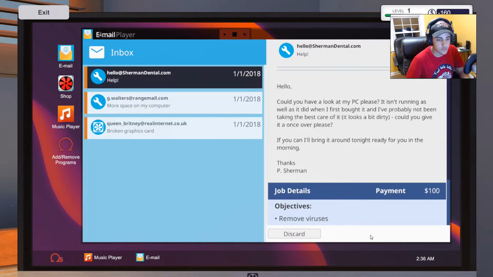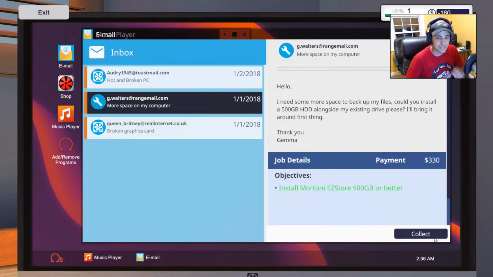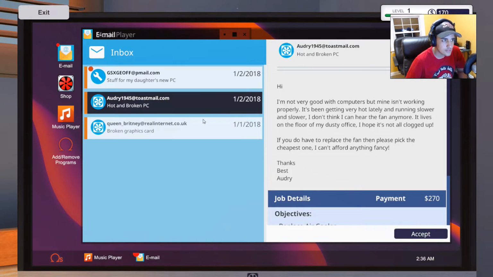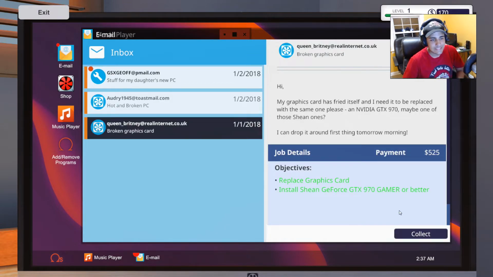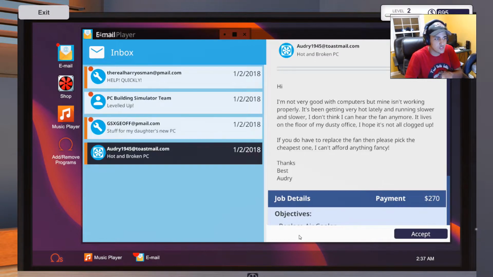Collect that 100. Discard his help email. Collect this easy 330. Discard his email. My graphics card has fried itself. Collect that 525. Discard the email.